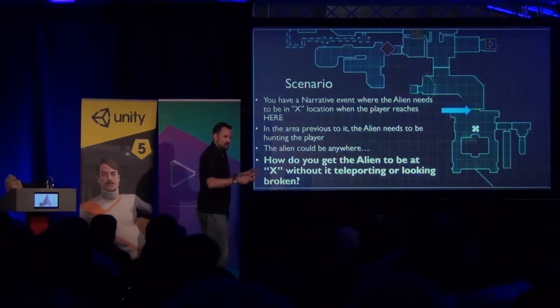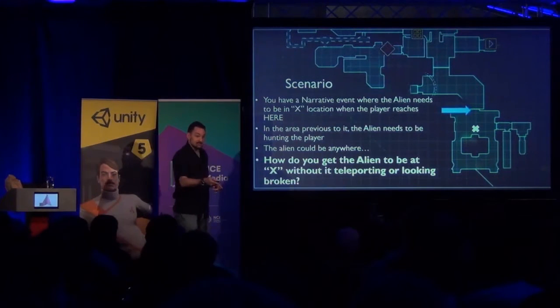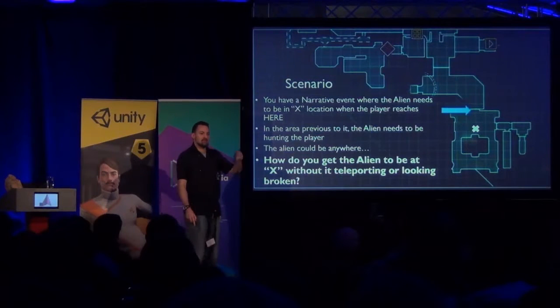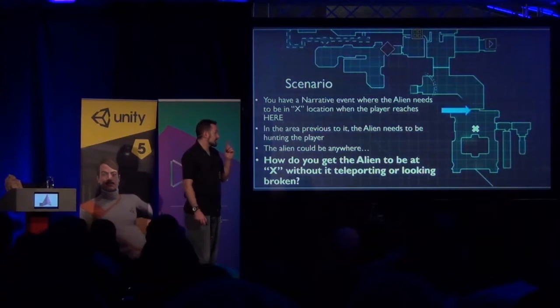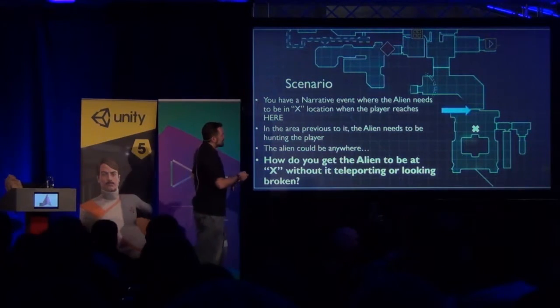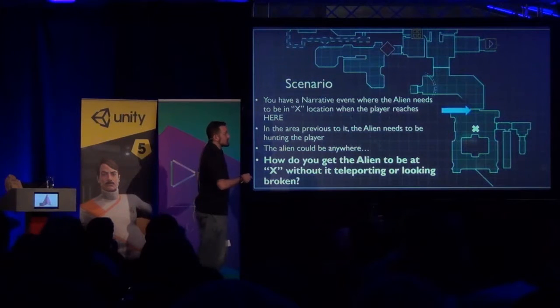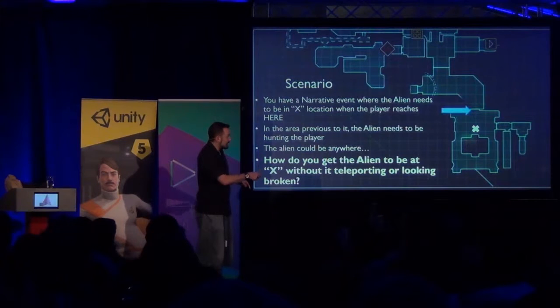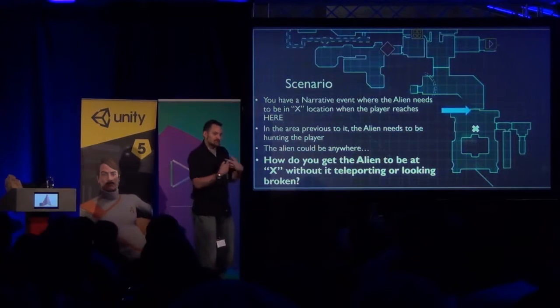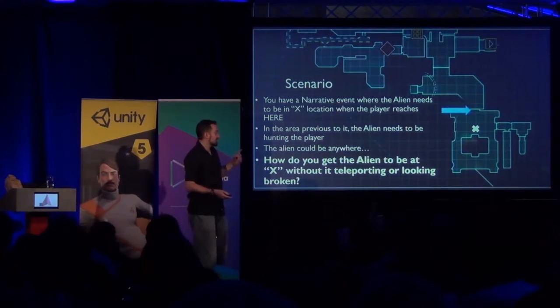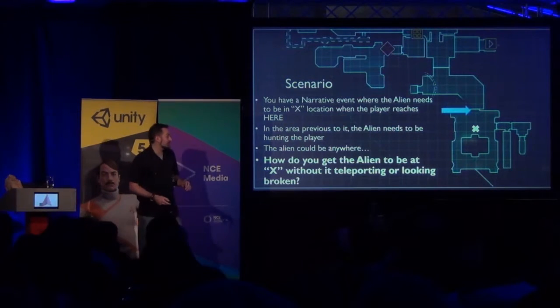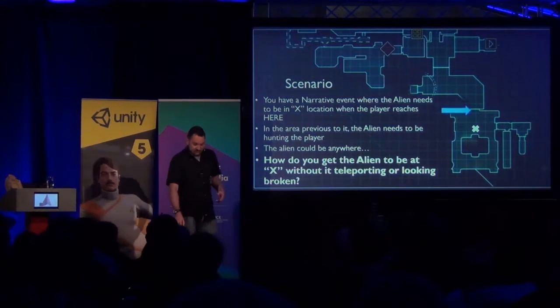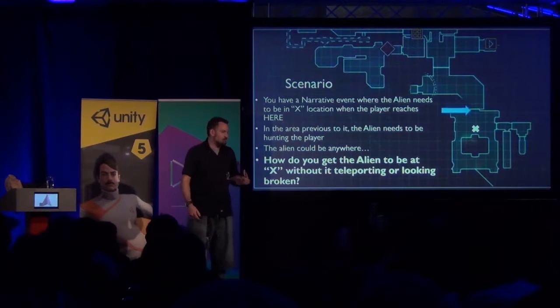So the cutscene is the alien needs to be here ahead of the player. So if the alien isn't in that room, the alien's going to come from behind. So at that point, it wouldn't quite work. But it might work. Vents. So the suggestion was vents. So we bring the alien down from a vent. There's a couple of ways we could do that. If we say, when the player crosses this threshold here, we put the alien up in the ceiling, and that way when you come back down here, the alien comes out of the wall or busts out or needs to be where he is, right?